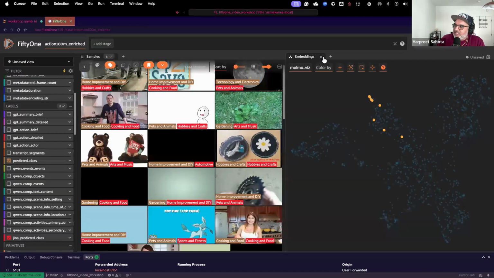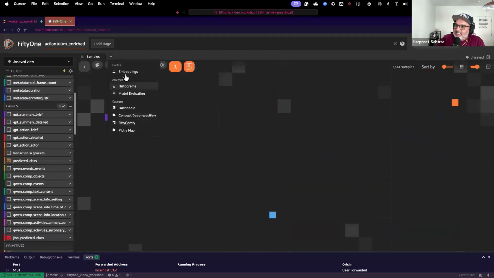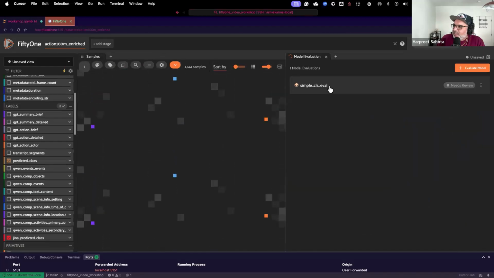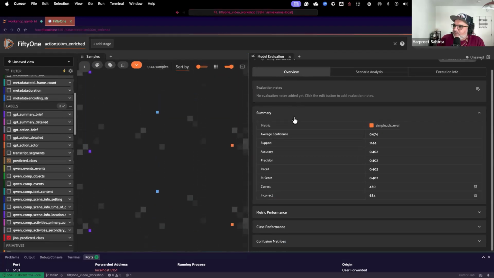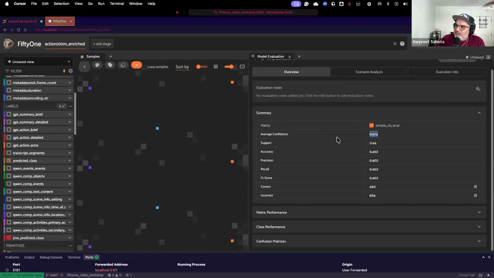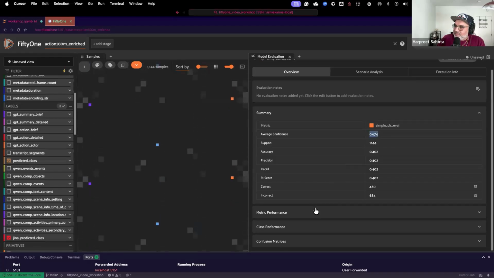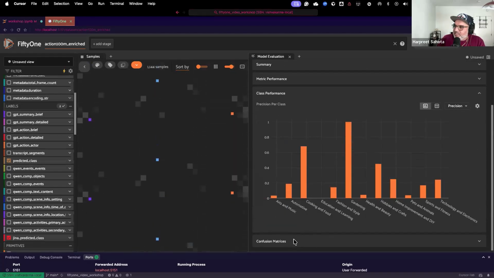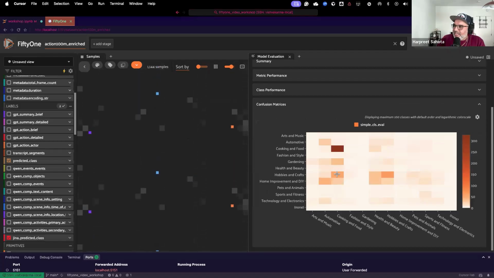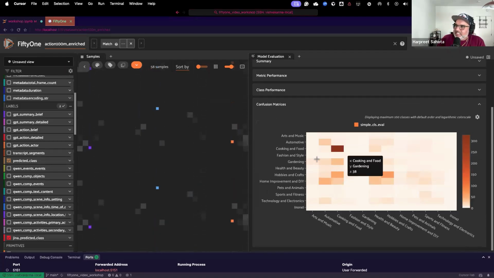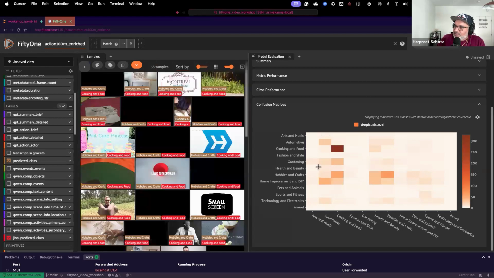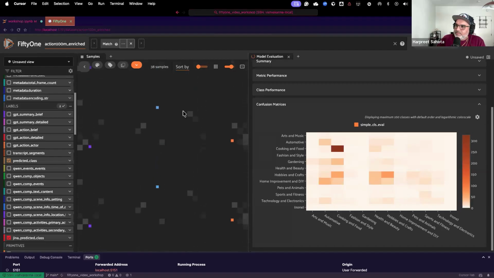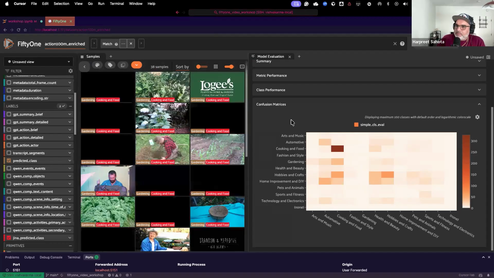We do this, and then we can open up the app here, look at model evaluation. We have the evaluation here, and we could see, okay, the average confidence for the Jina predicted class. We can see the metric performance. We can see class-wise performance. And then we also got a confusion matrix that we can interact with here. So we can interact with the confusion matrix, and it'll filter down in the app as well. So all super interactive and really a visual way for you to see how well a model performs.